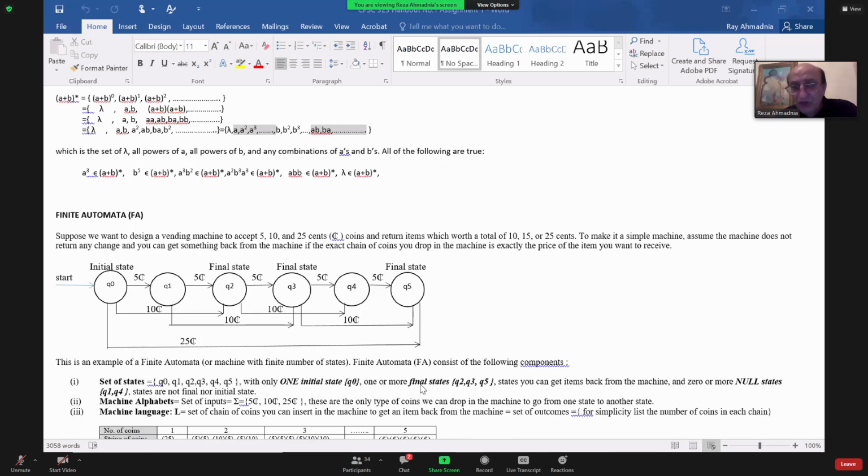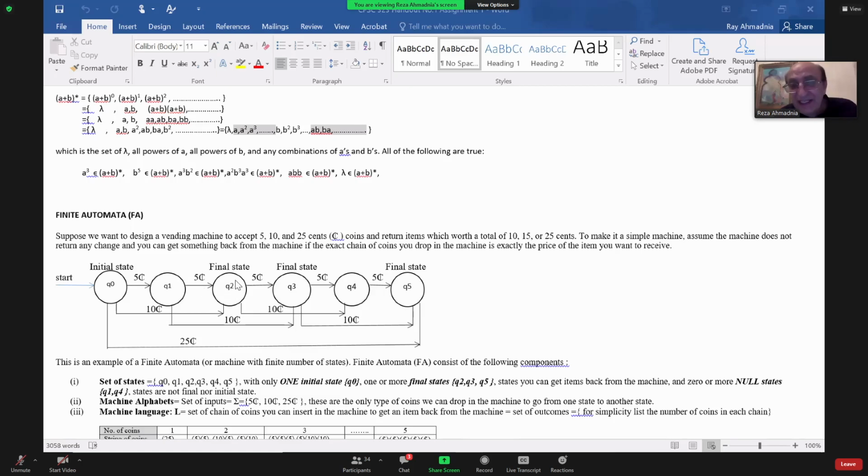So we have to have at least one final state here. If we don't have a final state, then you're wasting your money. No matter how much money you drop in the machine, you are not going to get anything back from the machine. So that is not our dream, to construct a vending machine like that. To make people happy, we want to give them a reward when the total money they drop is the same as the cost of one of the items here. So at least one final state, but more than one final state is okay. You can go to a vending machine that has 10 different items here. Okay, so you can get 10 items back if you want.